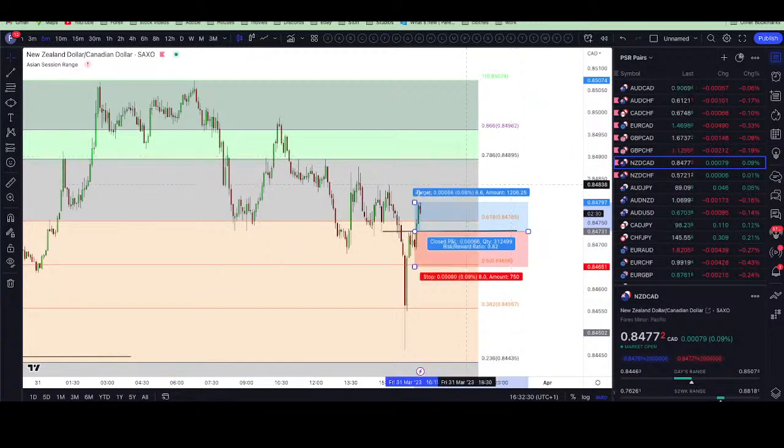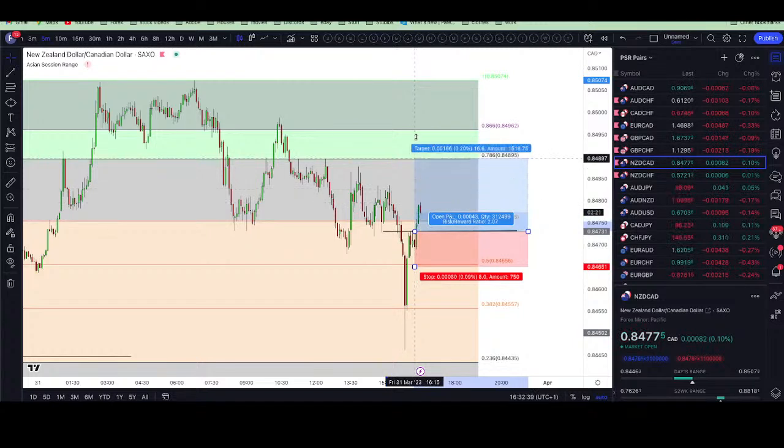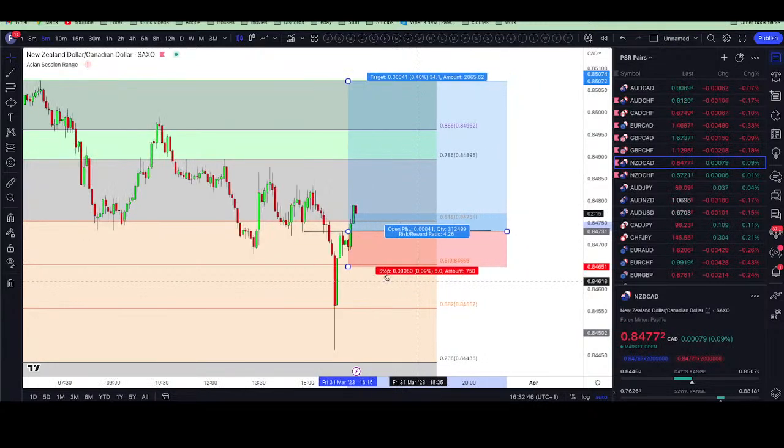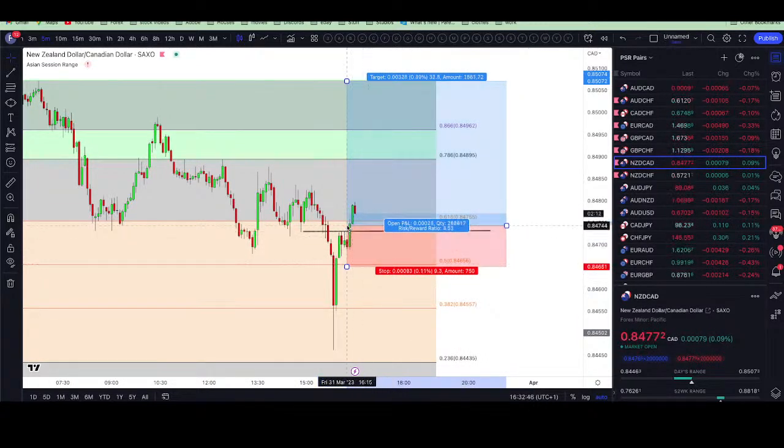This is obviously a resistance level here, and a strong resistance / supply. So it has to do a strong move to break that. But right there, we had a 1 minute break of structure there, not even a 5. If you got in on a 5 minute, it would have been the close of this candle here. So on the 1 minute, you would have got in here, according to Neo.